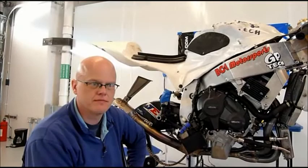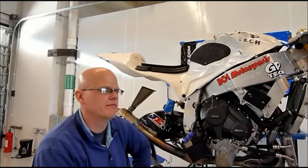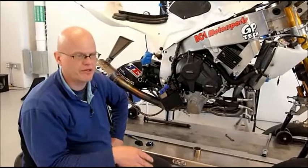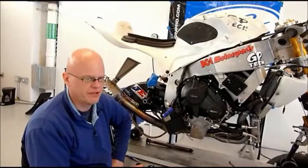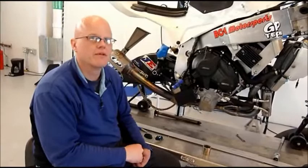Coming into this, did you have expectations of where you would be before the Austin race and how do you sort of stack up to those expectations? It's been difficult with this race because we've had tests in between leading up. The tests are great but it becomes more difficult for us because we're developing parts in the shop. We have to pause that, take those parts which are 30% done, come to the track and test, and then come back. So we haven't had an opportunity to test a 100% package that we would be racing.